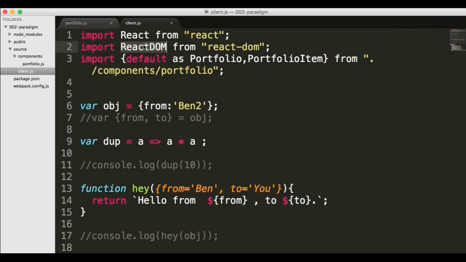Now, what actually is happening is the separation has two meanings, and two powerful meanings. One is that React keeps a state of itself, and it does not render directly onto the stage. Instead, it has a virtual DOM, and that virtual DOM then communicates with the React DOM to deliver it to the screen.